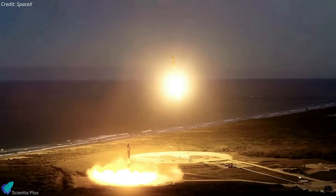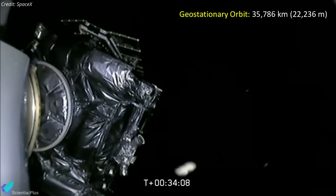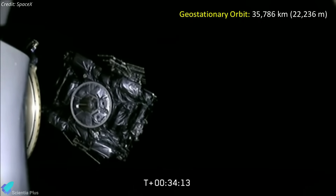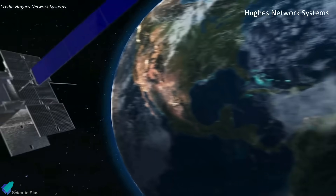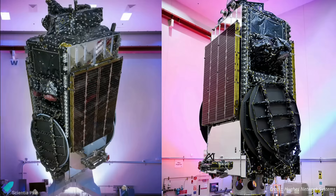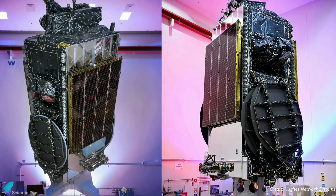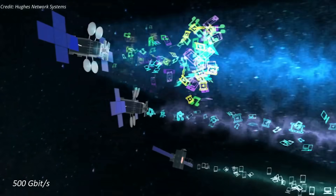The mission will see the two Falcon Heavy side boosters return to SpaceX's landing zones 1 and 2, while the core stage is expended. Falcon Heavy's upper stage will deploy Jupiter-3 into a geostationary transfer orbit, from where it will travel to a geostationary orbit about 35,000 kilometers above the equator. Owned and operated by Hughes Network Systems, Jupiter-3 aims to deliver space-based internet service. The satellite weighs 10.1 tons, making it the heaviest geostationary and heaviest commercial satellite ever launched. It will have a throughput of 500 gigabits per second, doubling that of the two existing Jupiter satellites.